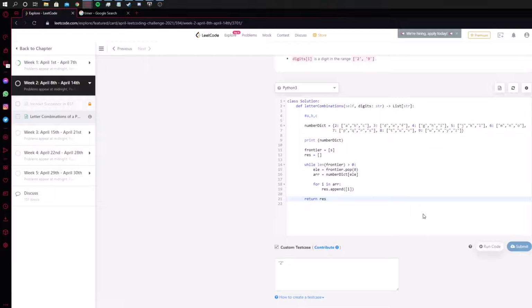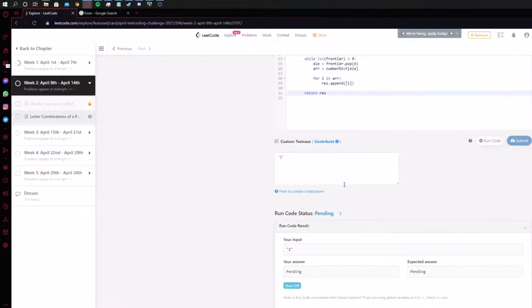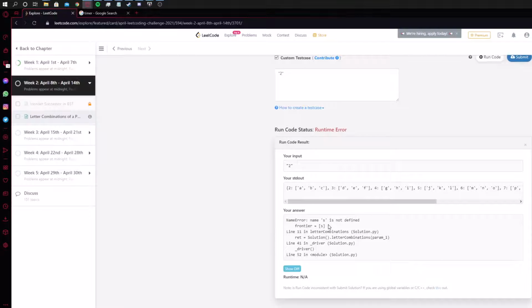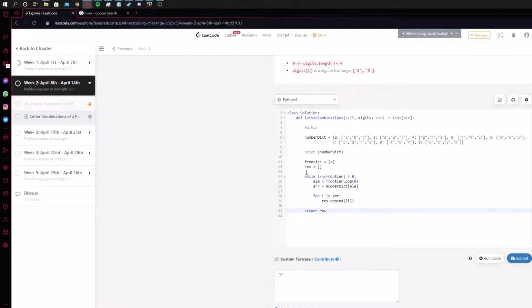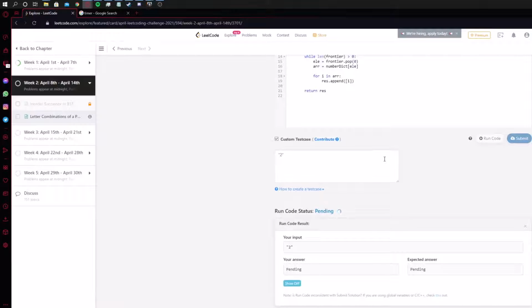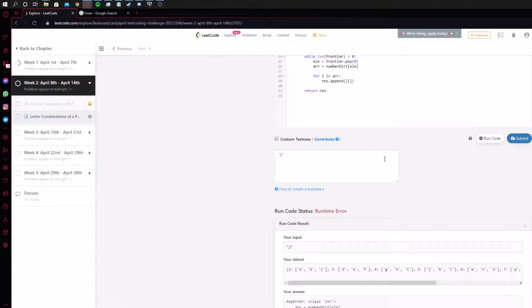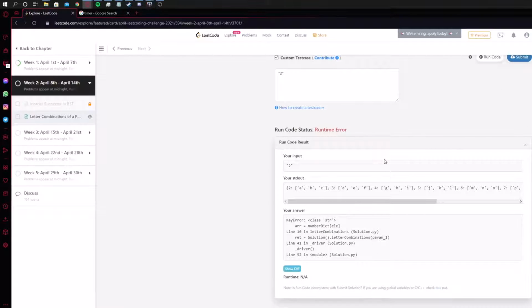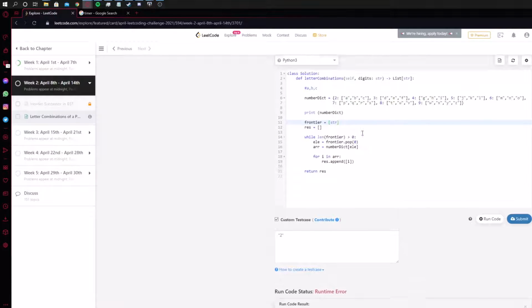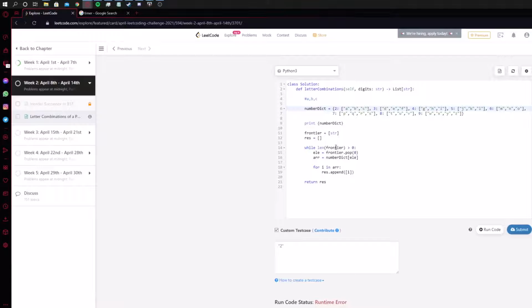Now how do I expand it to the next case? This is not defined. What is it called? A string. What is wrong with this? Oh, because it's a string and it's 2. So just make these all strings.